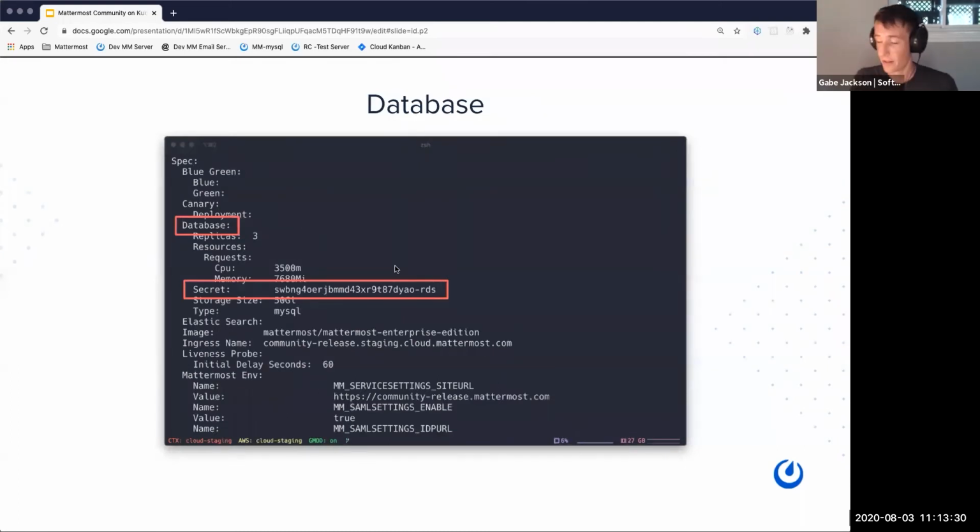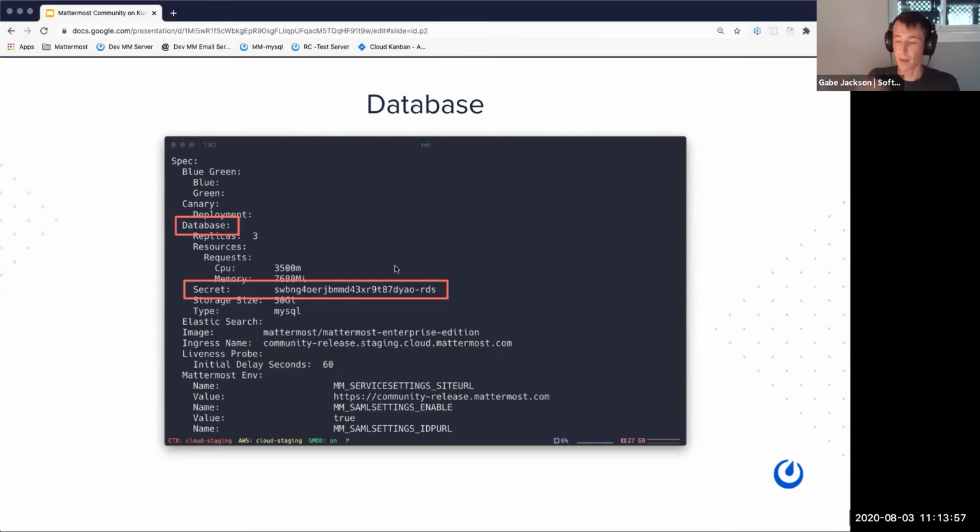So, okay, one of the items we had to migrate was the database. The operator supports 2 primary database deployments. One of them is min.io, which is a way to run an S3 compatible store inside of Kubernetes in this case. And basically you're using the cluster's storage to sort of host or keep track of the files that users upload in their Mattermost server.